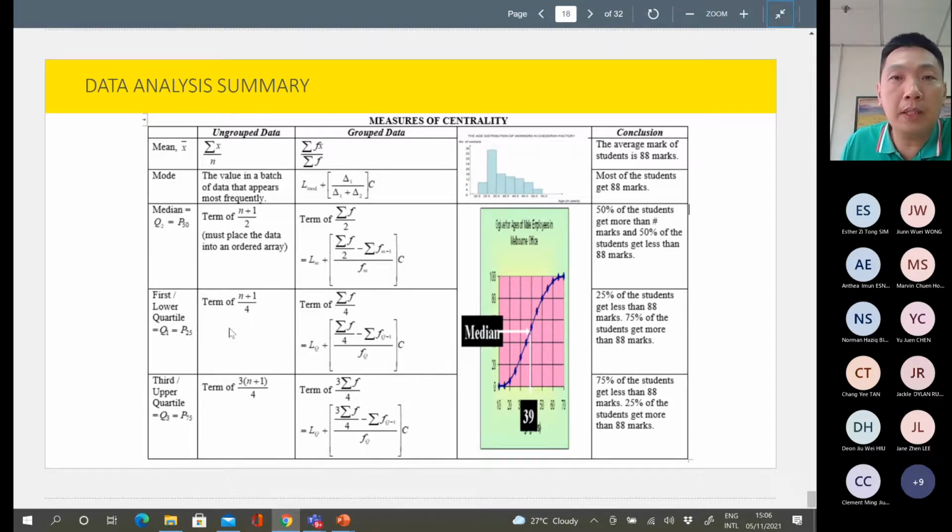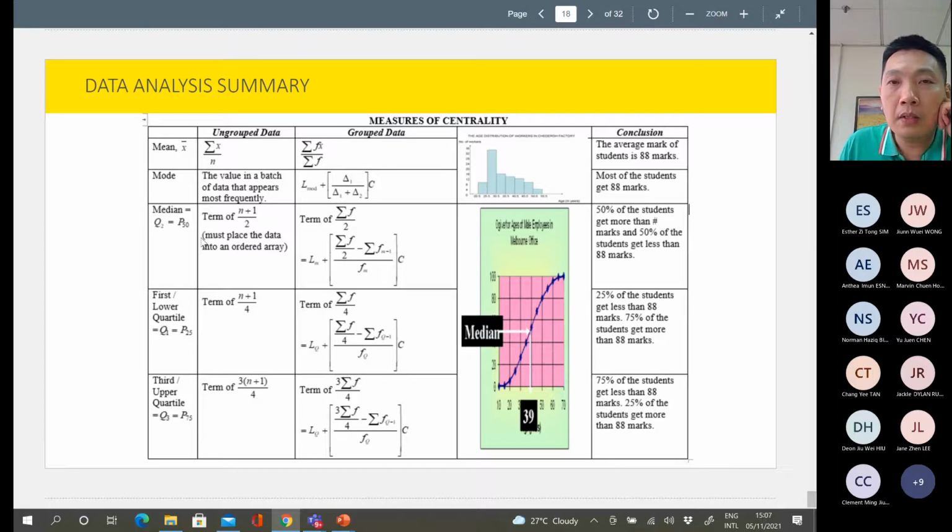Okay. Median means the middle number. So that means it's Q2 or P50. So if the data are presented in the ungrouped data form, okay, then the first step is you must sort the data first. Remember, to sort the data from lowest to highest first. Okay, sort the data. And then the next step is to identify the location of Q2. So for ungroup data, the location of Q2 is term of n plus 1 divided by 2. Okay, have to put plus 1 divided by 2. Okay, so identify the location, then lastly you can identify the value of Q2.